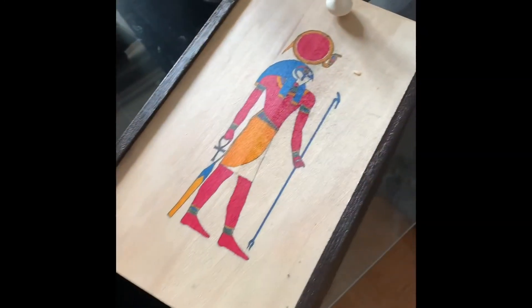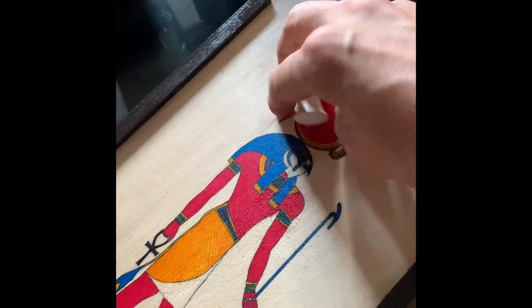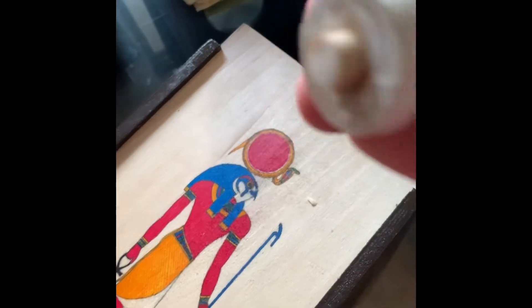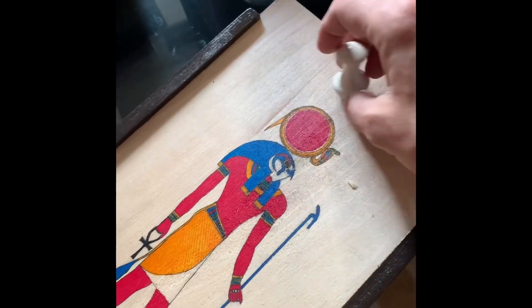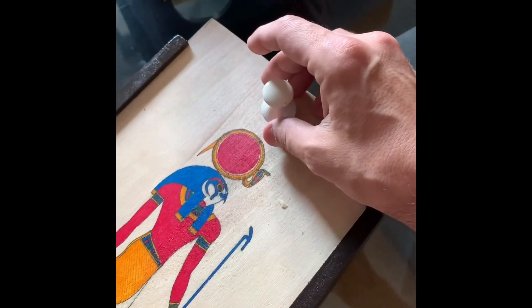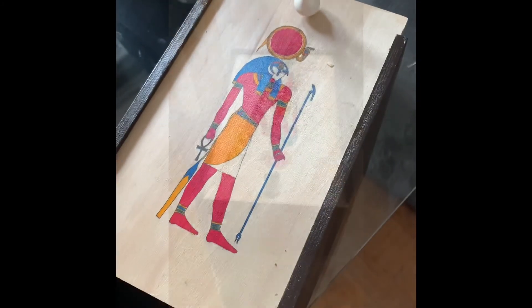So I found this little knob here. This is basically going to go here to open and close it. I'm just going to saw the bottom off of that right there, and then I'm going to screw it in so it basically becomes the knob opening and closing button. Stay tuned.